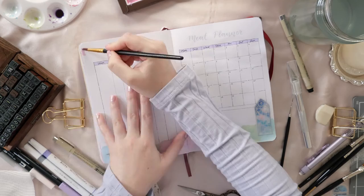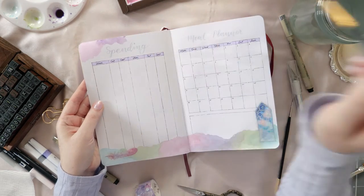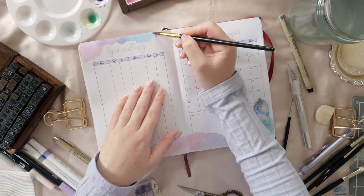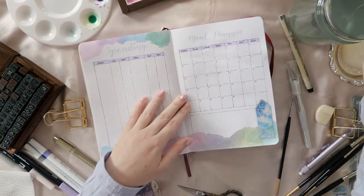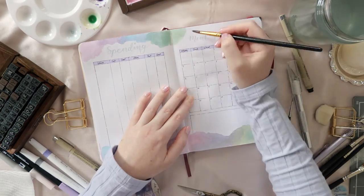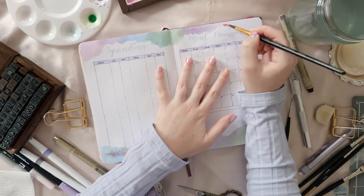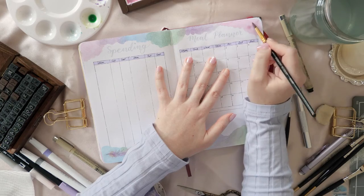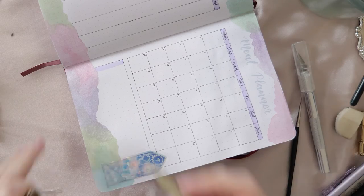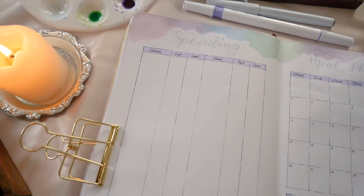I'd been planning to leave these pages here, but it felt like there was a little too much negative space at the top, and because my stickers have been tied to the clouds on every page so far, I felt like maybe clouds rather than some random floating stickers made more sense here. So I've jumped back in with my watercolours one more time, and I'm being careful to keep the watercolour away from the lettering by a small margin, just so that they don't interfere and fight with each other. I hadn't left a space for a heading for the shopping list, so I'm just adding a stripe of purple down the side to add that text on top.